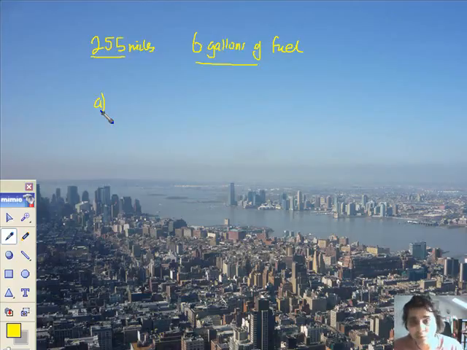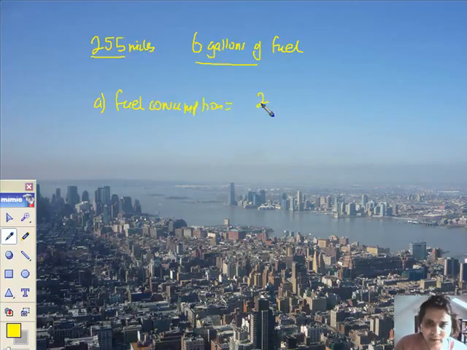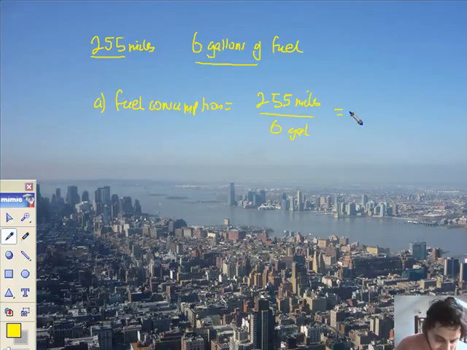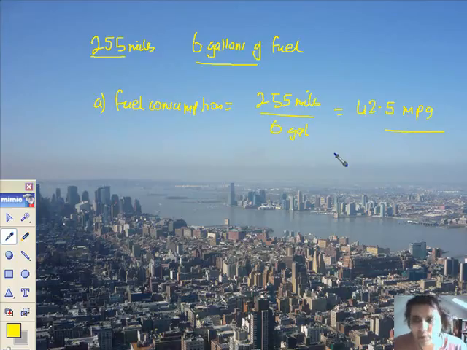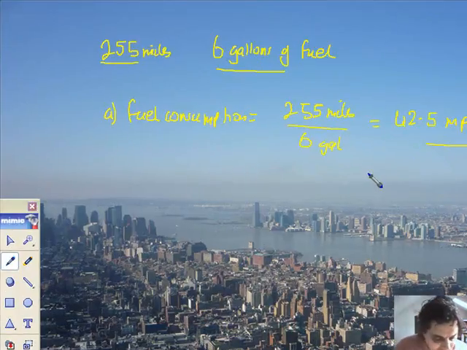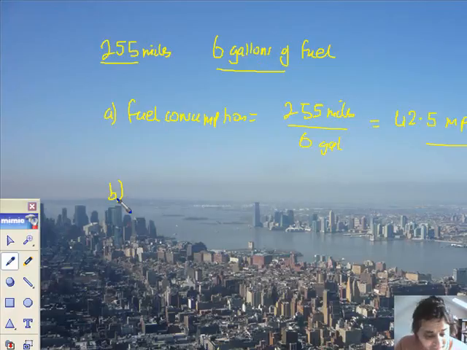Even if you did not know the formula, it says miles per gallon. So you're dividing the miles by the gallons. So here we go, fuel consumption is going to be the miles travelled divided by the gallons she used to do the travelling. So 255 divided by 6 gallons gives me 42.5 miles per gallon. And mpg is an acceptable unit. People know what mpg stands for in the UK.